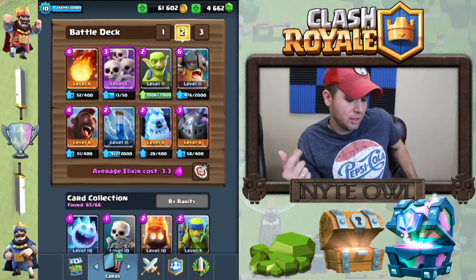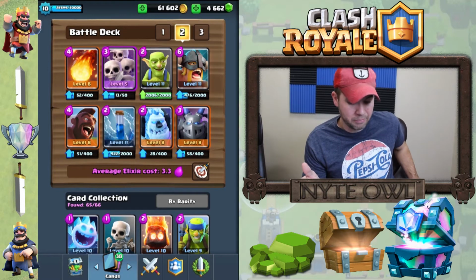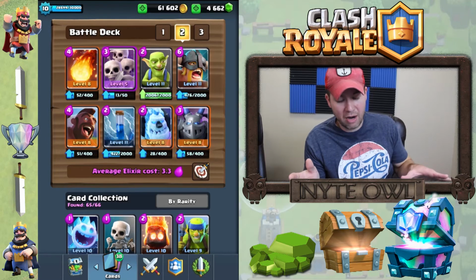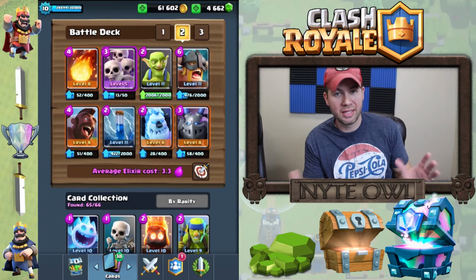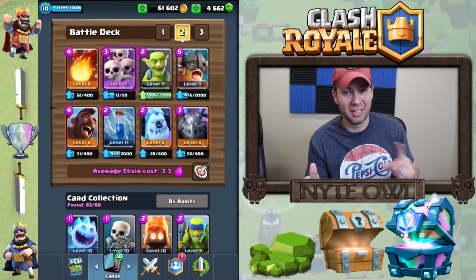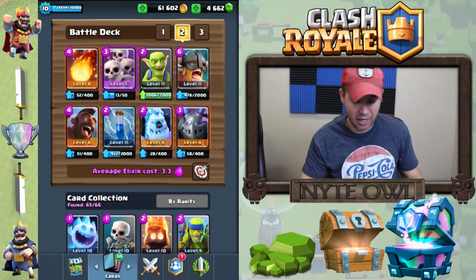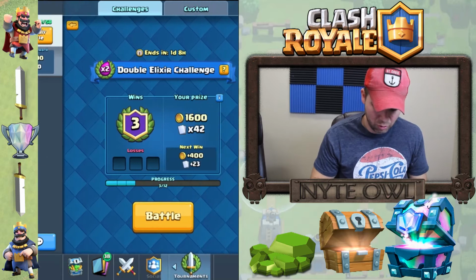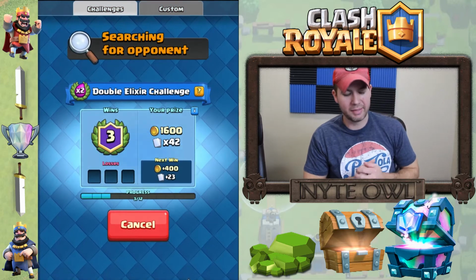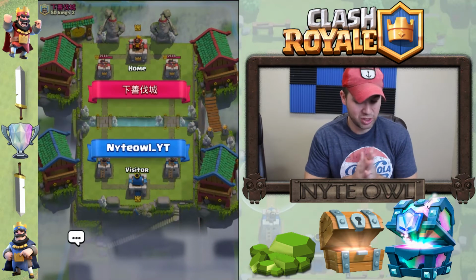It just uses the Elite Barbs and Hog Rider, and the theory behind this is if they put heavy troops down on one side, then I rush the other tower real quick. If they don't put anything down, then I rush both towers. Hopefully I have the Elite Barbs up and then the Hog Rider up, so I hit both sides, and hopefully that works out. We'll try that out and see if we can keep winning in this challenge. Hopefully we can get a 12 win challenge here real quick.